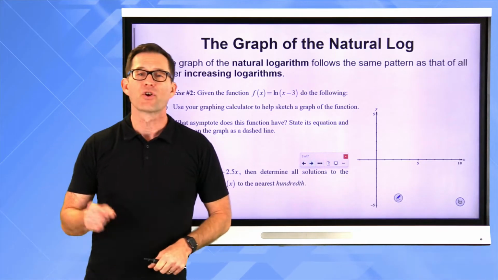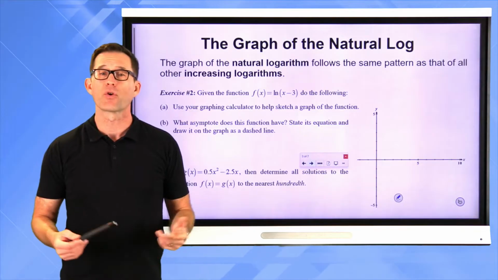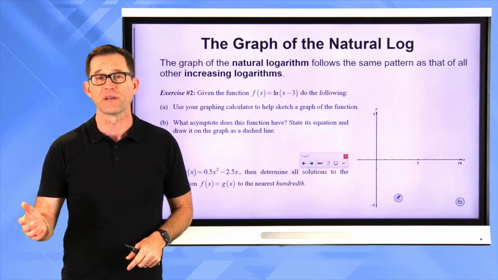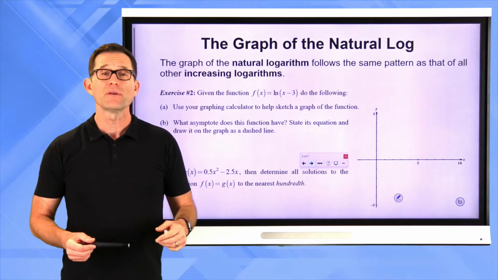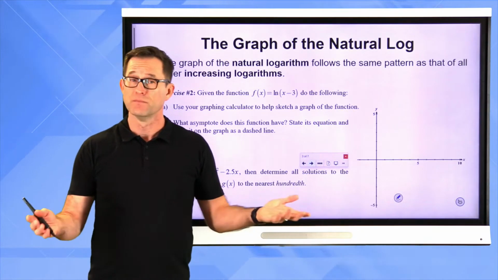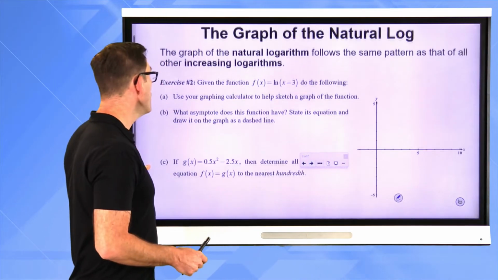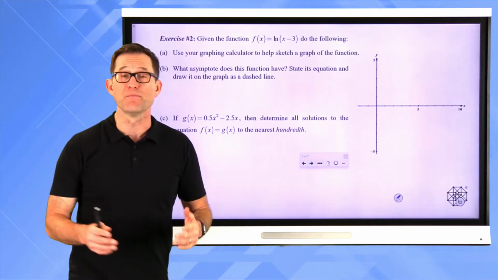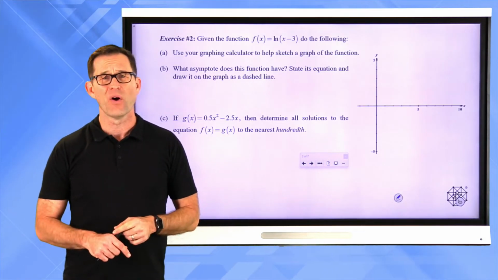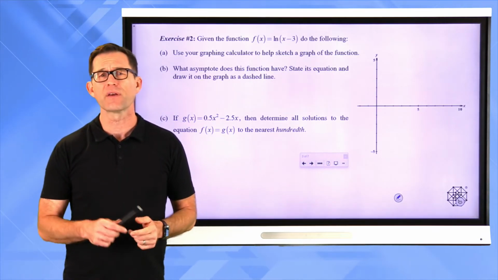Here we go. The graph of the natural log. The graph of the natural logarithm follows the same pattern as that of all increasing logarithms, right? Now we looked in lesson 2 of this unit at the graphs of logarithms, okay? And we kind of noted that any logarithm whose base is greater than 1 is an increasing logarithm and kind of all looks the same. So let's take a look at exercise number 2.